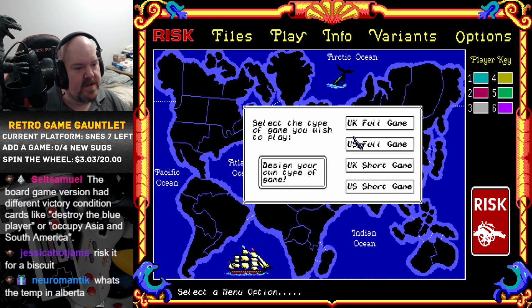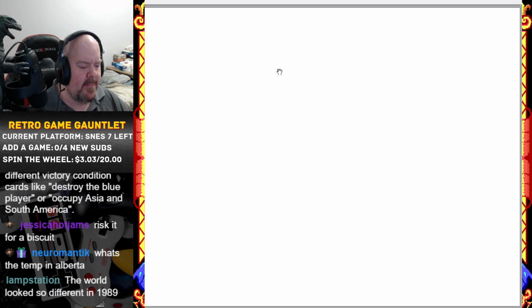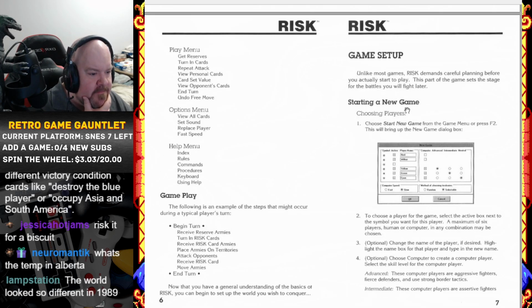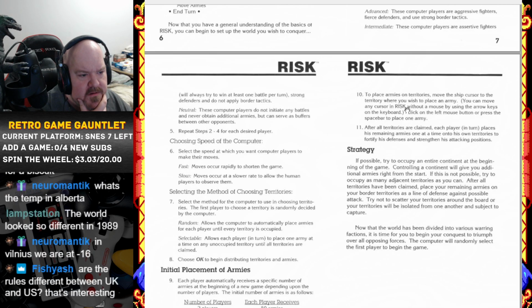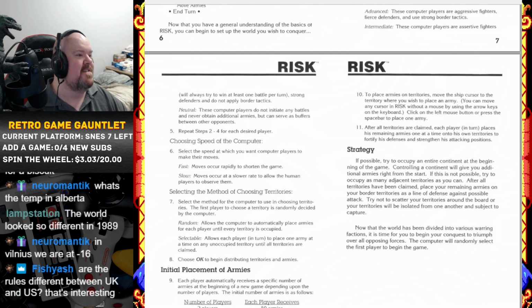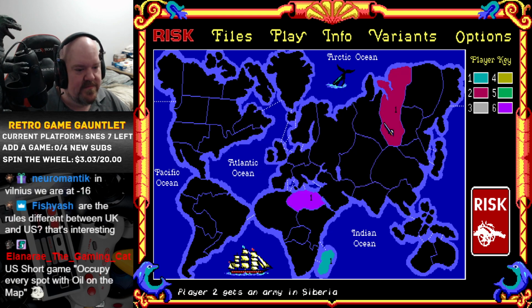Select the type of game you wish to play. UK full game, US full game, UK short game, US short game. Daniel didn't cover that, did it? Yeah, it does. The manual doesn't mention this at all. I have no idea what this means. I don't know, UK full game. Sure.